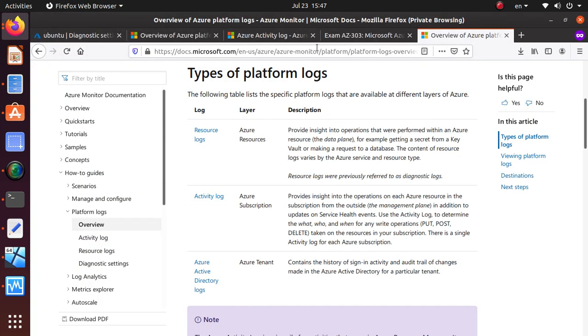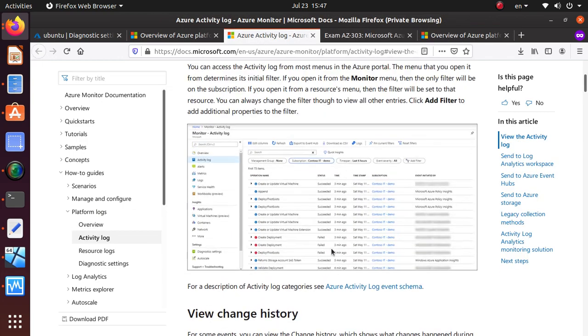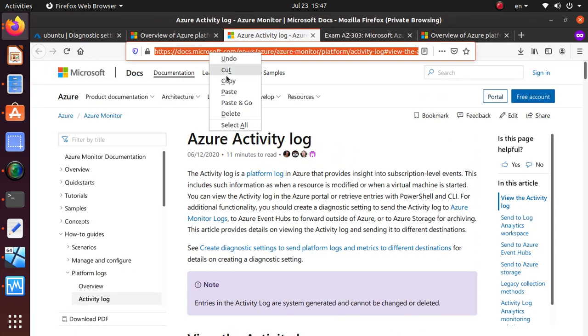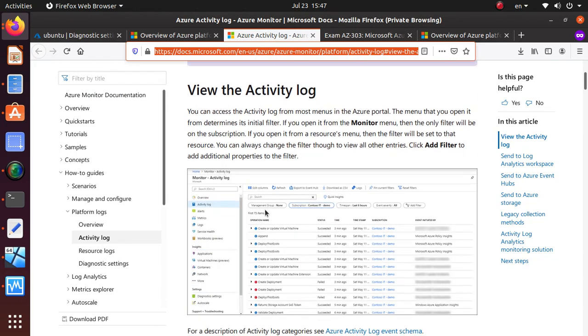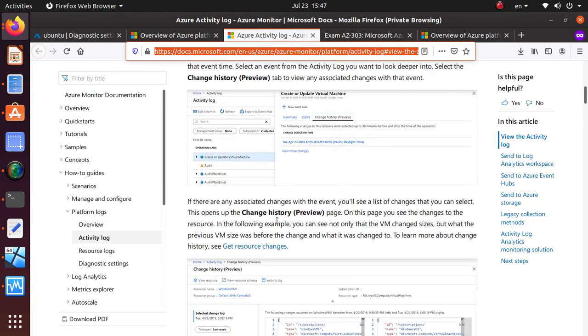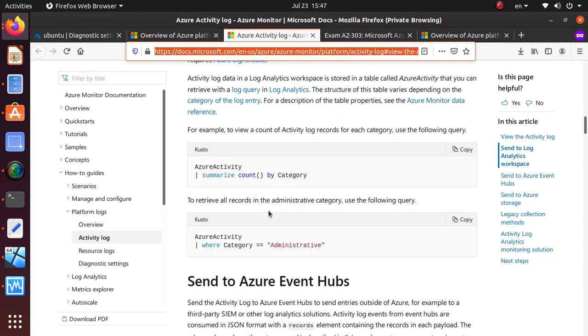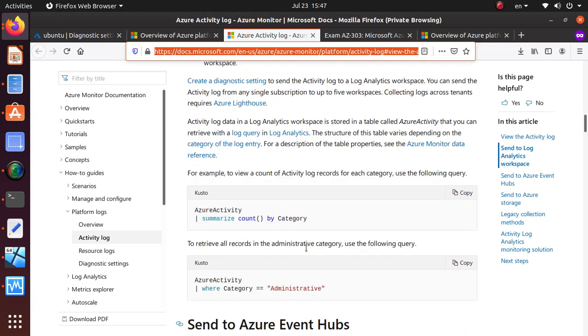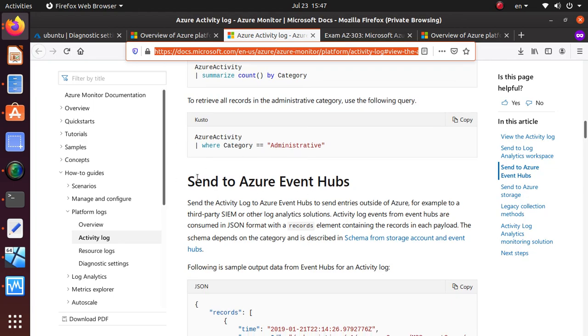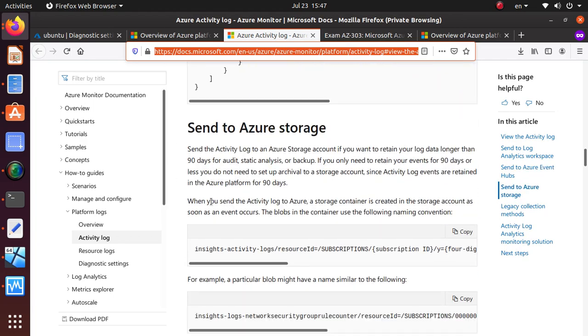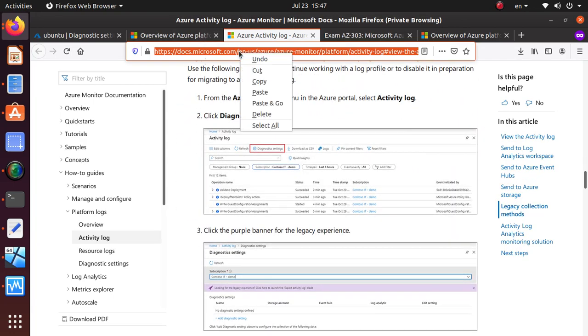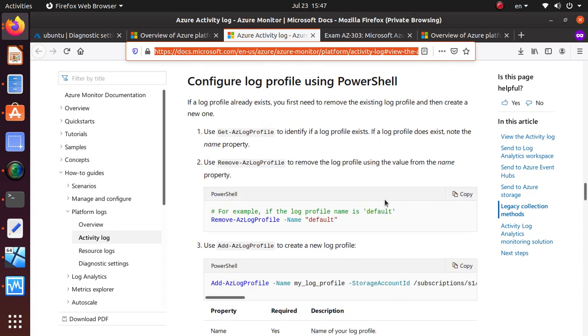Let's see what else. Okay, I'm going to give you another document link. If you want to look at the activity log, I have already shown you how to do that in this video. If you want to do some more stuff and you want to use the log to do some custom queries, just go through this particular link, and it will have more examples.